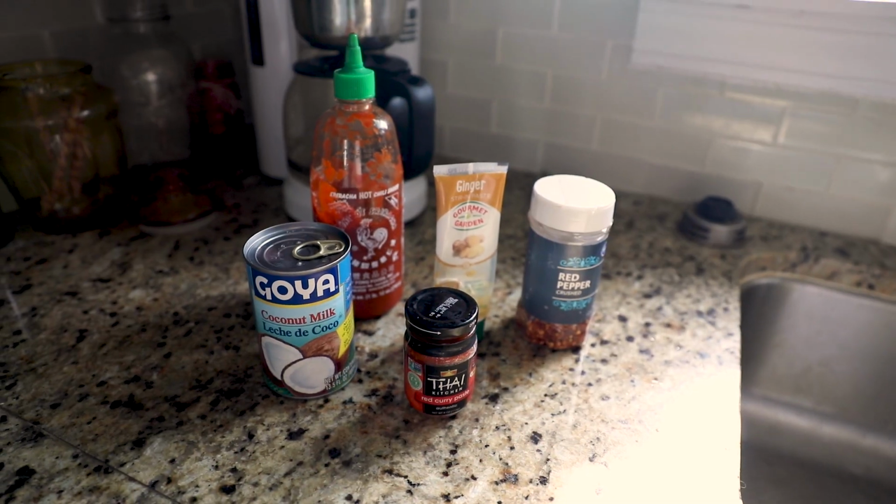Today we're gonna make something that our vegan and vegetarian friends are really gonna like. It's gonna be vegan tofu. I don't even know what this is called. Yeah. Okay, we're gonna be making vegan tofu red curry. The ingredients that we have for this one, we're going to need some coconut milk.